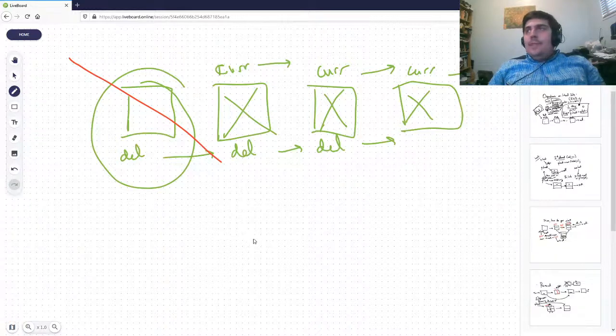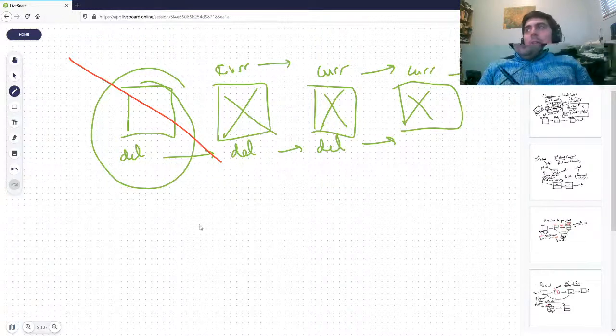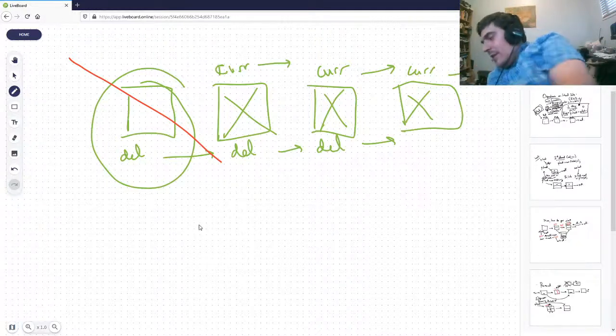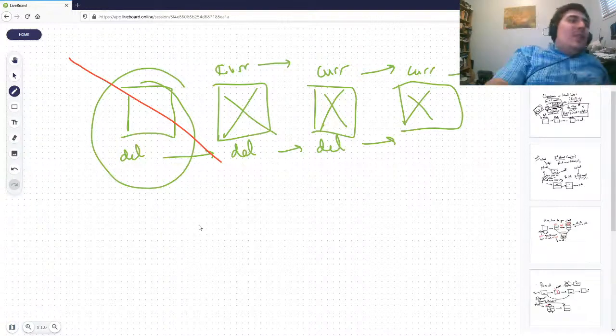Okay? So there are multiple ways to do this. I don't think that you necessarily have to forget to delete the head. There are ways to do it better than what I did, probably. So my code is not optimal. My code is simply literally what I typed in real time as you were watching.